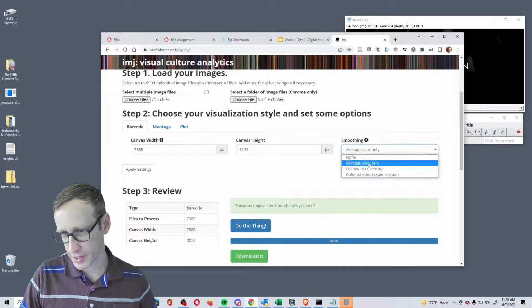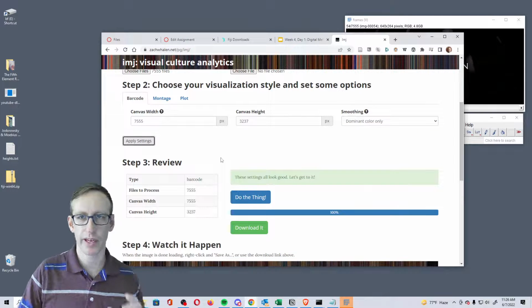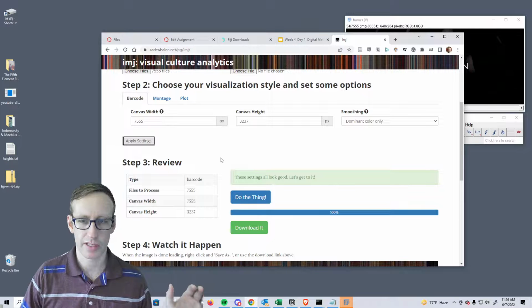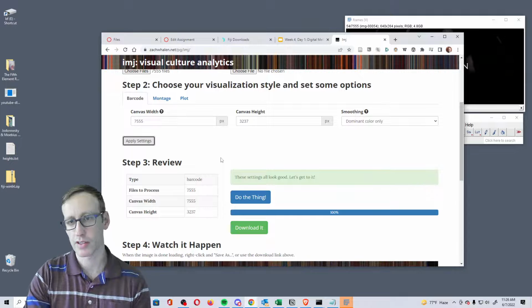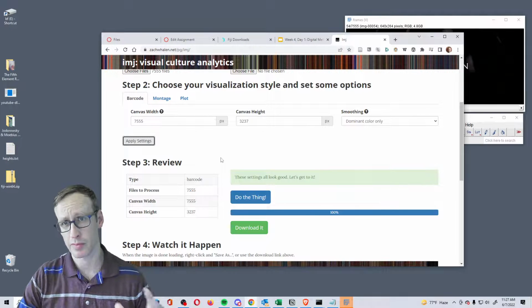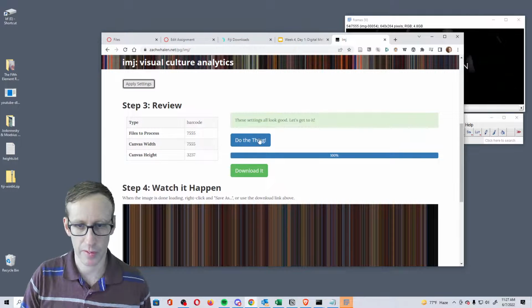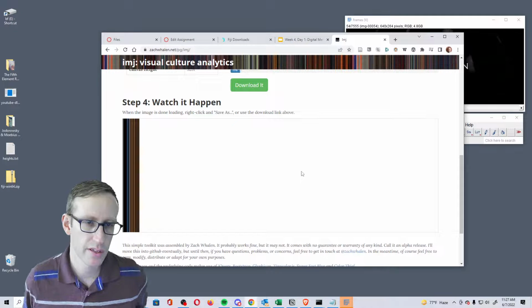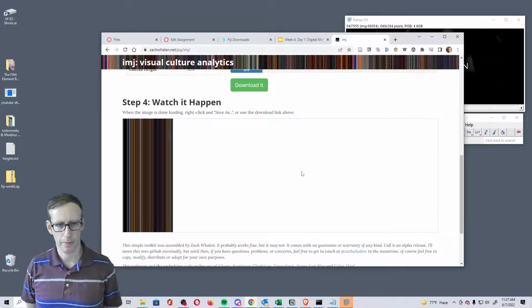Okay, let's try another one. This one, dominant color is usually more interesting than average. And this says for each frame of the movie, it figures out, okay, what is the most popular color represented? So instead of taking all of them and doing the math to even them out with each other, this is going to say, okay, if there's a frame that's mostly black, then it'll be black. If this frame has mostly blue, then it'll be blue, or whatever shade of blue or black we're working with. So let's see how that looks. I think this will be similar but brighter. That's my prediction.